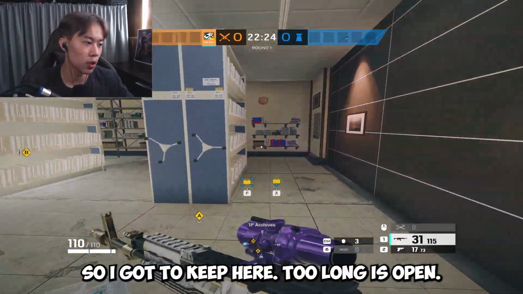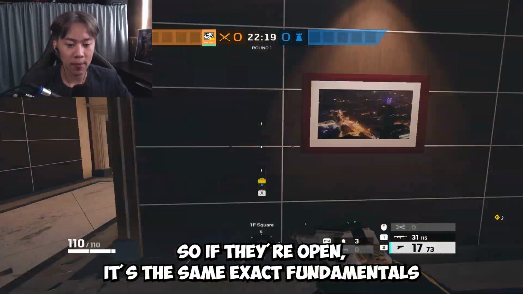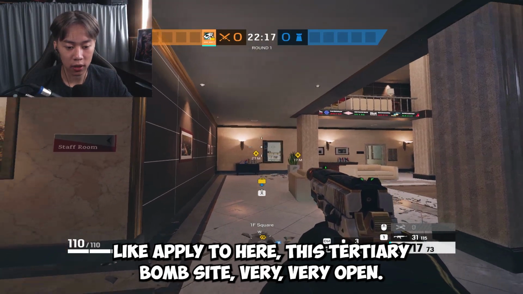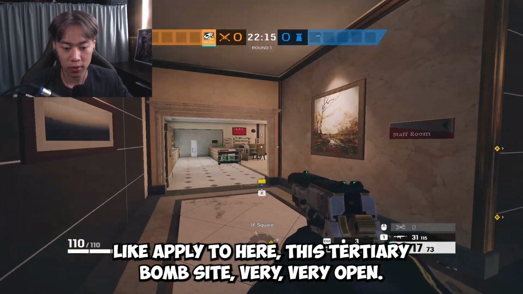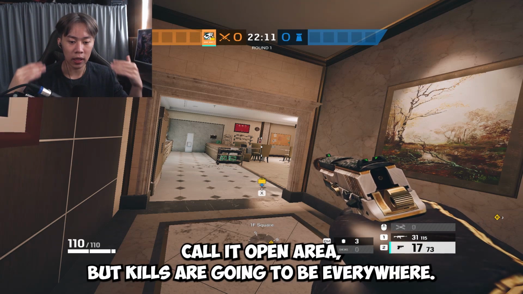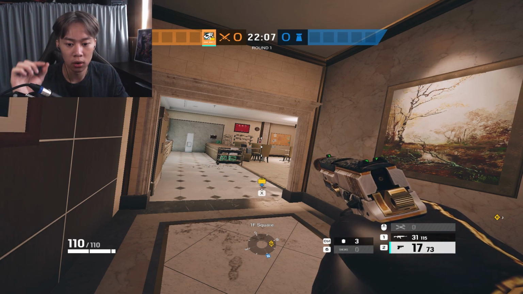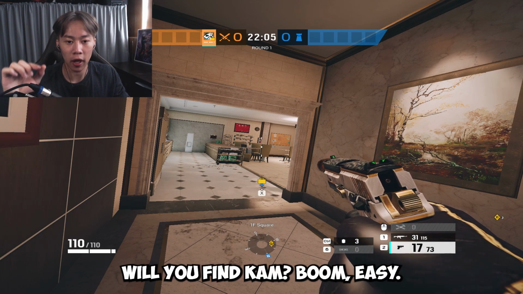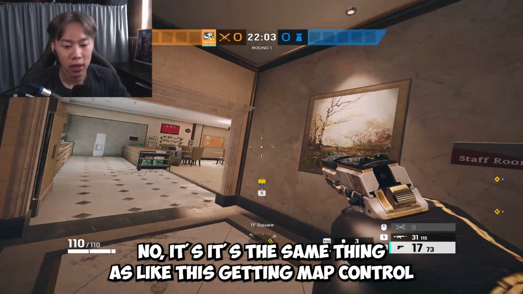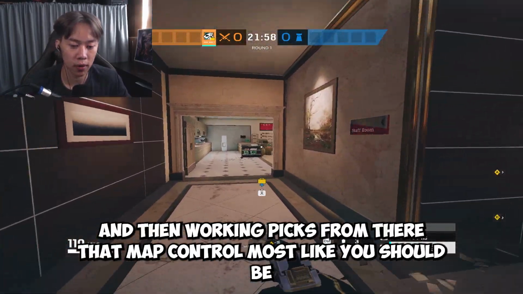Last bomb site, not to keep you guys here too long, is open. So if they're open, the same exact fundamentals apply to this tertiary bomb site. Very, very open. Let's call it open area. But kills are gonna be everywhere. There really is no open up this wall, blue flank cam, boom, easy. No, it's the same thing as just getting map control and then working picks from there.